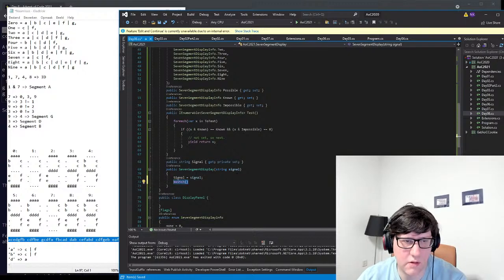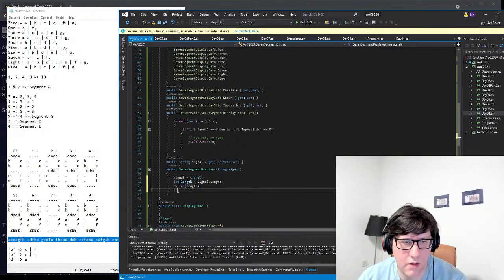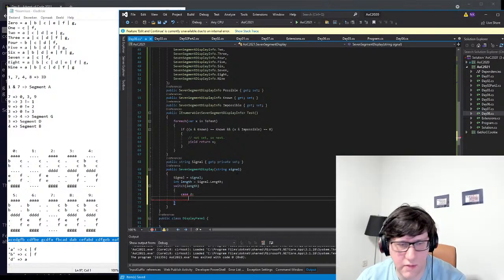switch, so int length, signal.length, switch length, case 2, don't need these, break.